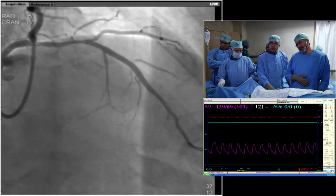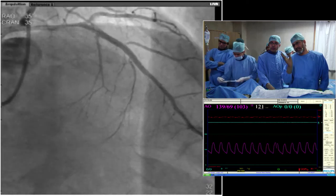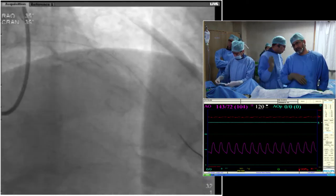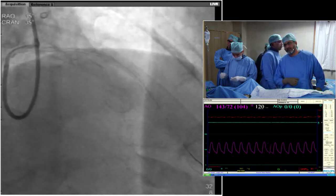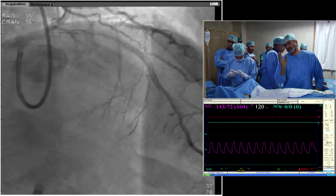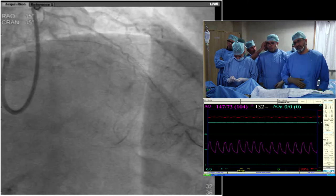Yeah, initially, that was the plan originally before we went ahead with the procedure, to cover it up to the mid LAD, up to the proximal LAD. But I found not much significant disease between the diagonal and septal, and I didn't want to compromise the diagonal, which is quite fair sized. So the reason is that maybe my stent doesn't extend up to the diagonal, and if I can land it there, probably I can get it out.